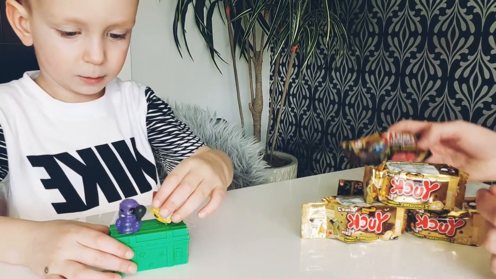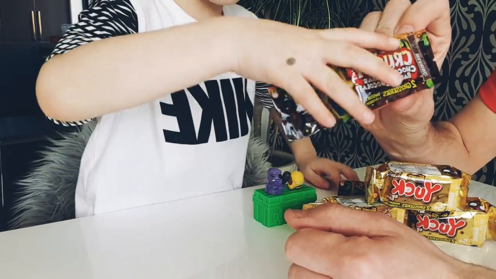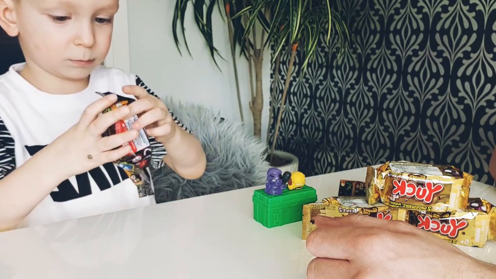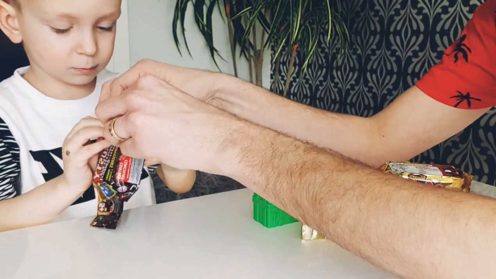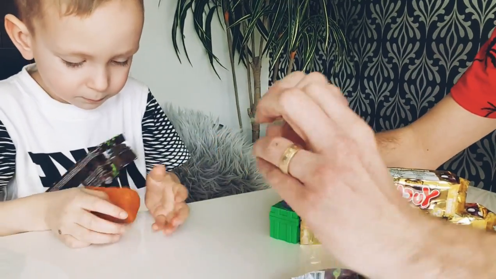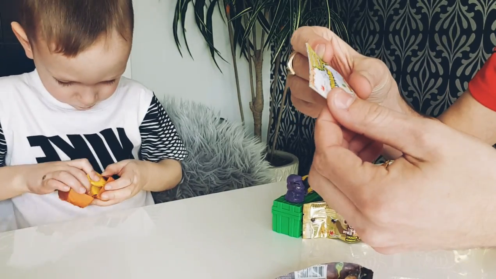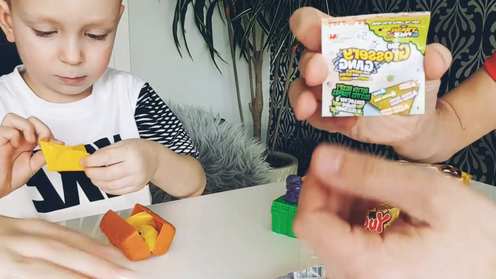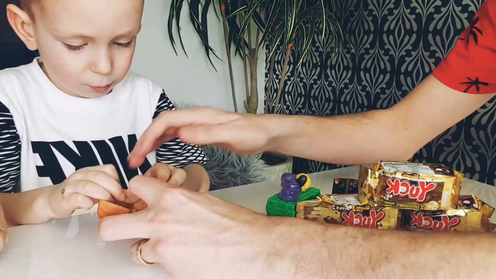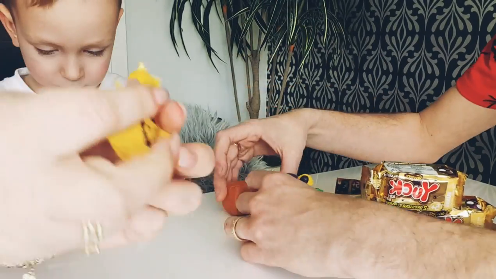All right. So the next one we're going to open up is the Crusty Chocolate Bar. I can open it. Okay. I'm gonna pull it right here. Whoa. So this is from the World of the Trash Pack. Can you see, baby? And 1 more. So we have 2 in there. So we're gonna see what we actually got from there.